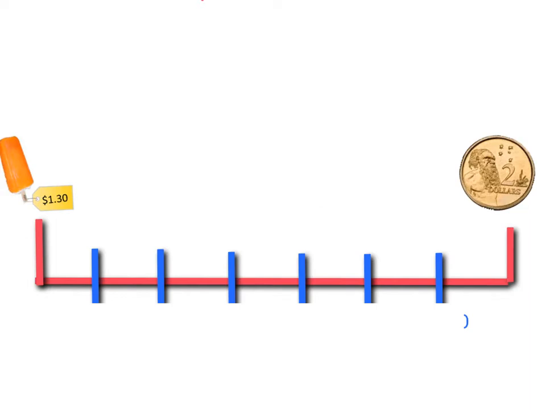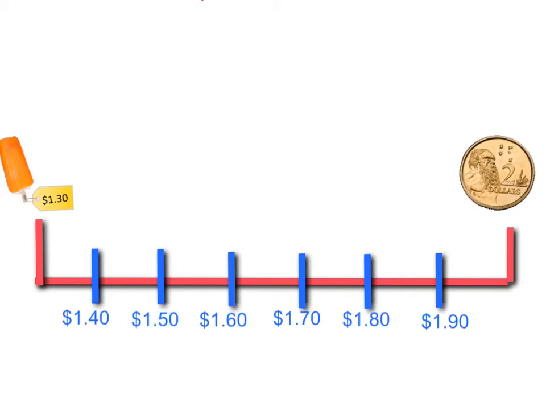Okay, so have a little bit of a look at this number line. This line's going to help us to count up to how much money and how much change we should get back. So we're going to count forward. The easiest way to do it is to make sure you're counting forward in even amounts. So I like to count forward in 10 cents. And you can see along the bottom there that I'm going up in 10-cent lots.